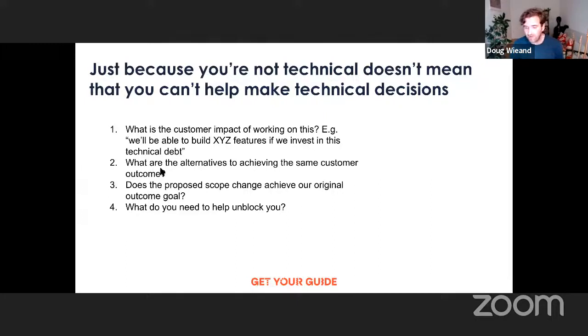Last, I think product managers are great at unblocking teams. For example, we were working on a year-long project to shift to availability streams, which I think I mentioned before. I was speaking to the engineers, and we were getting really stuck, trying to understand where we were blocked, and it was hard to get answers.